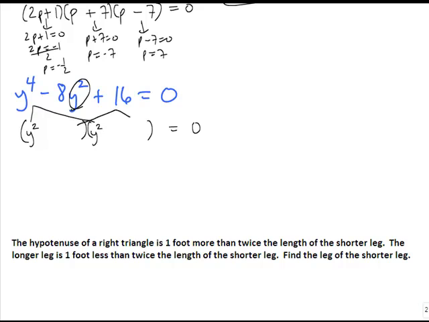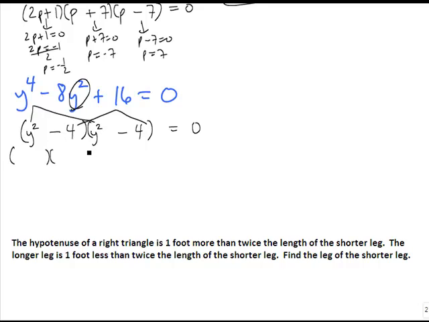Now we need 2 numbers that multiply to a positive 16 and add to a negative 8. Well, 16, 4 times 4, so I can use some 4's here. If I make both of them negative, negative 4 plus negative 4 will be that negative 8. So this is how we factored initially. Are we done factoring? Well, not quite. Y squared minus 4 is a square minus a square. So each of these 2 factors are difference of square patterns again, so both of them are going to break down a little bit further.